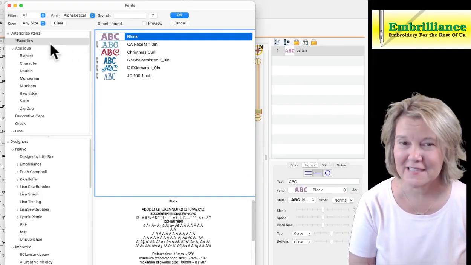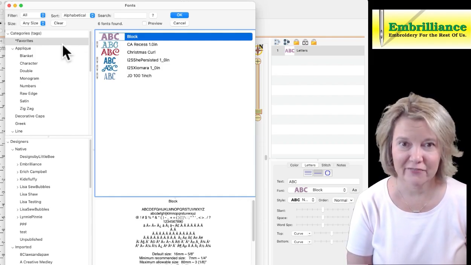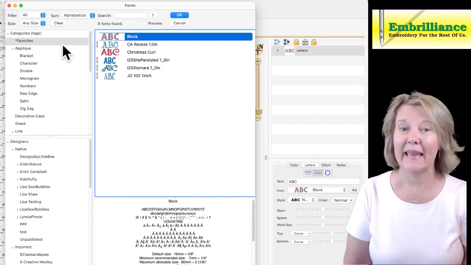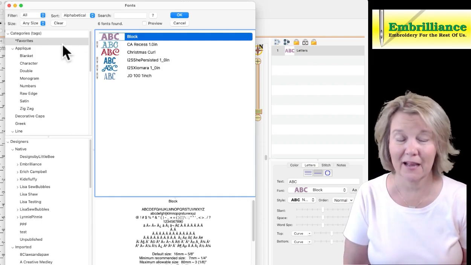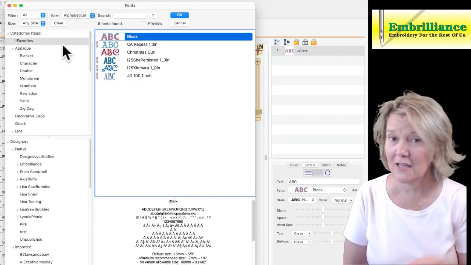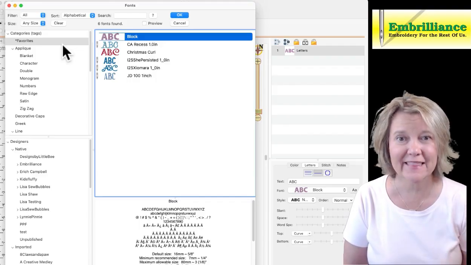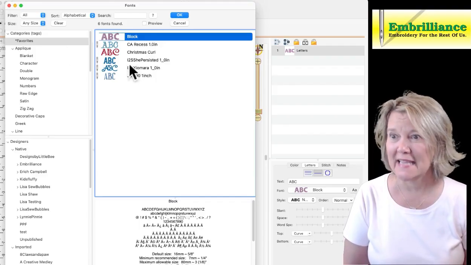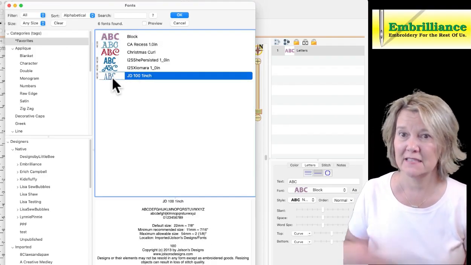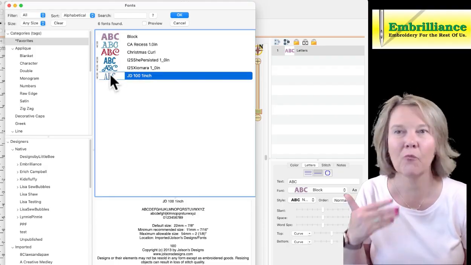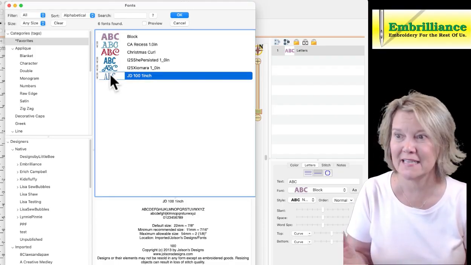So the favorites list are things that you're using often, maybe, and it can be changed by simply adding in, dragging and dropping them, adding a new font, and removing them is just as simple. Say we wanted to get rid of this one font, maybe it's not one of our favorites that we're using right now.